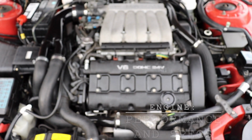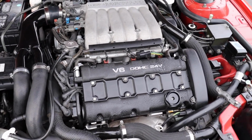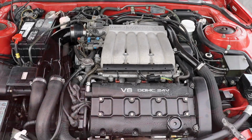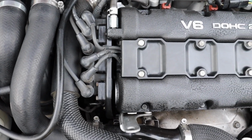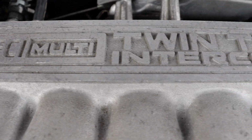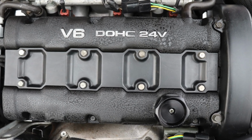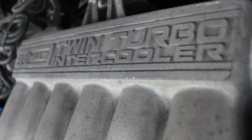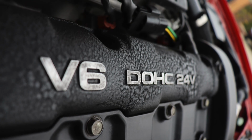The 6G72 TT, I'm sure those T's stand for something important, is a 3-liter dual overhead cam twin turbo plant that puts out 300 horsepower and just over 300 pound-feet of torque. Boost is on tap for engine speeds north of 3,000, and a 7,000 redline gives you plenty of time to enjoy it before having to grab your next gear. A pair of Mitsubishi TD04 9B turbos supply a healthy amount of boost, 9 psi until 1994 when they were up to 12 psi. Though small, these turbos spool quickly and keep supplying boost through the rev range. Each also has its own dedicated small intercooler.